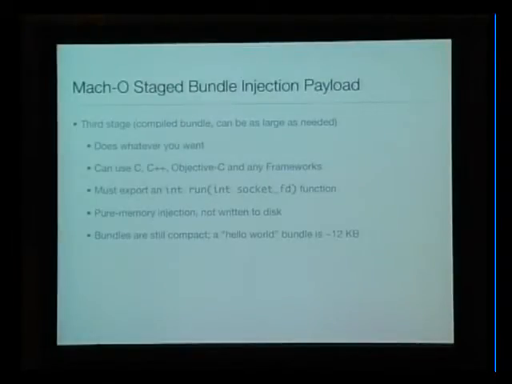And our third stage is written in C. This is a compiled bundle, which I guess I should explain a little more about, because on OS X, it's a very overloaded term. A bundle could be a directory of things. For instance, an application is technically called a bundle because it has the application binary and all these resources in there. But when you talk about the linker, a bundle is a special shared library format that is meant to be used as a plugin.